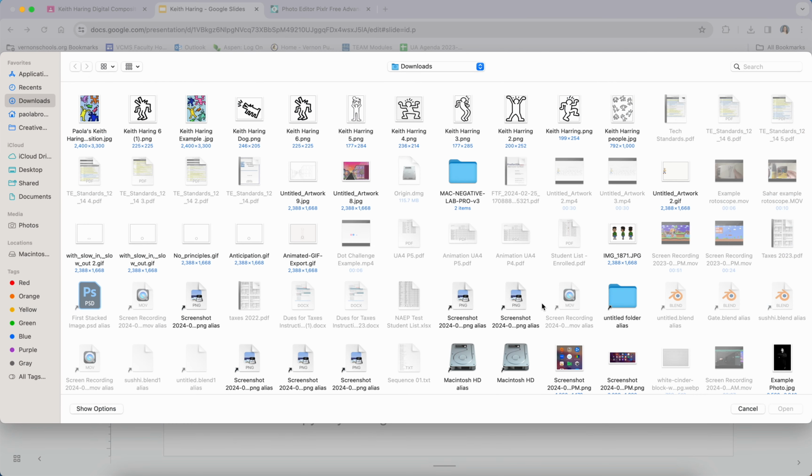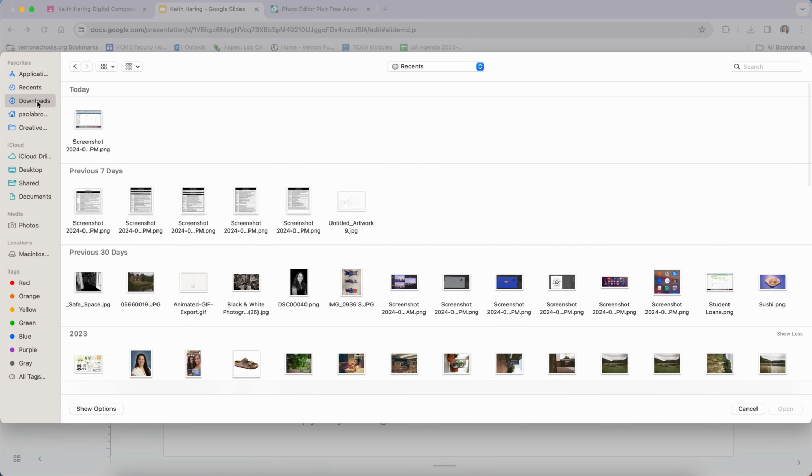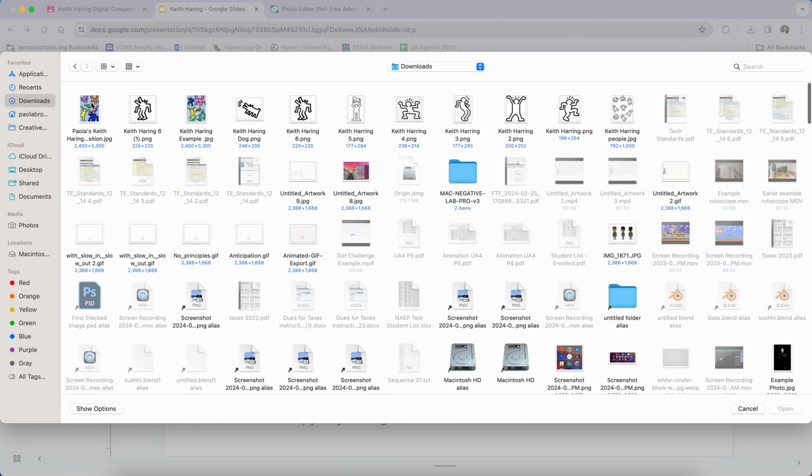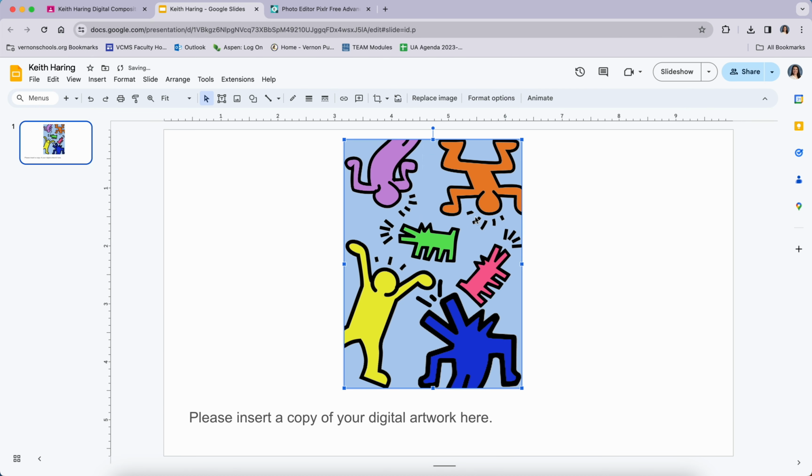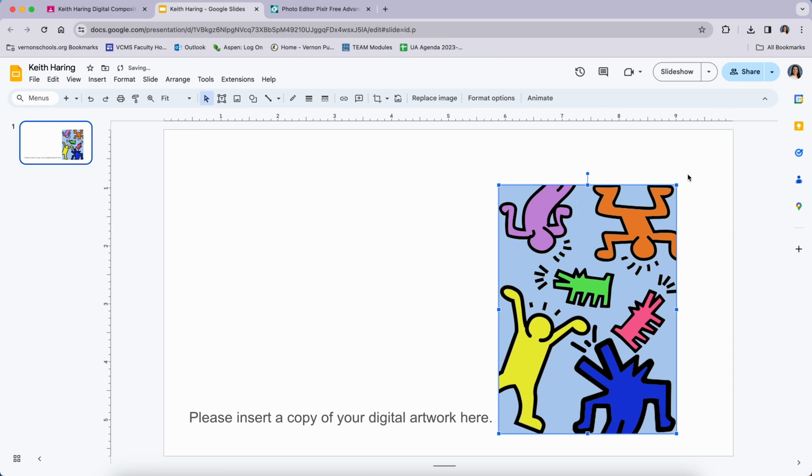Now, your end is going to look a little bit different because, again, you guys are on Chromebooks. But over here on the side, you should see an area that says Recents. For you guys, it should be in there. And you are going to click your composition and insert it. Now, when you're done, you're going to keep going.